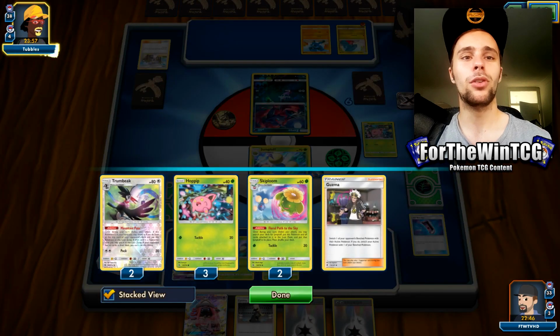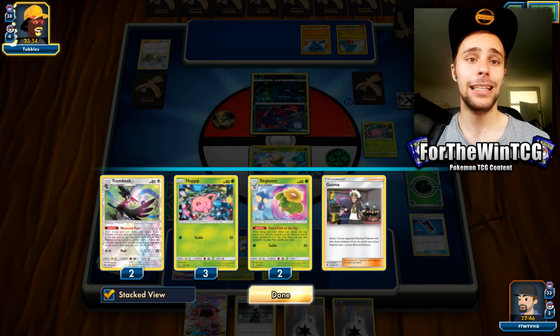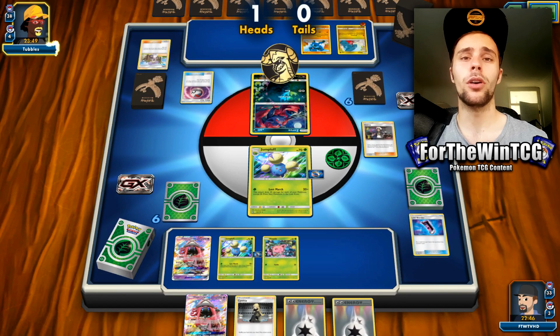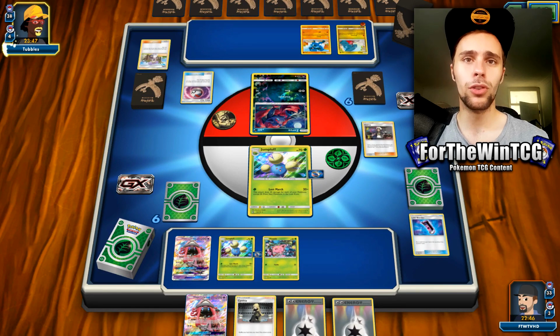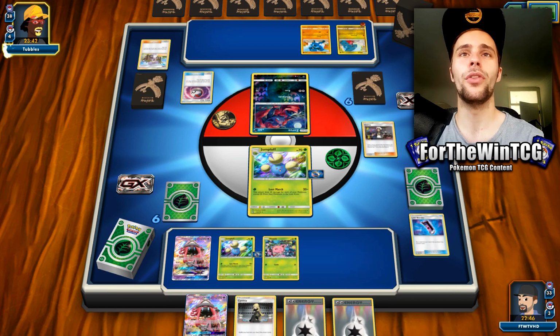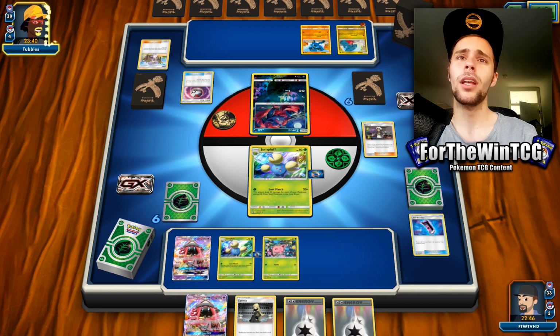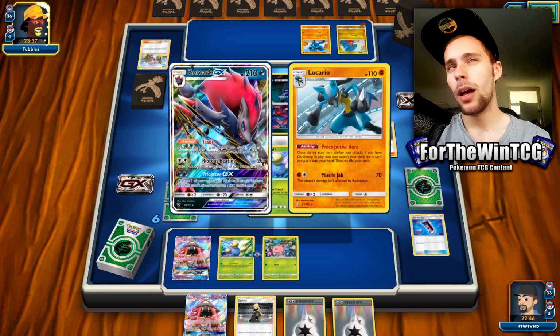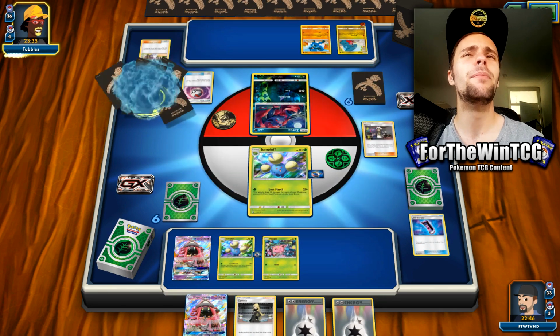But how much damage do we do now? 2, 4, 6, 8, 10, 12, 14, if that is correct. Am I counting my numbers right? I think so. I could be super wrong. Yeah, 14, so doing 140 damage, which is great. We just need to keep getting stuff in the Lost Zone now, so we can one-shot these Zoroarks that we're coming up against here.